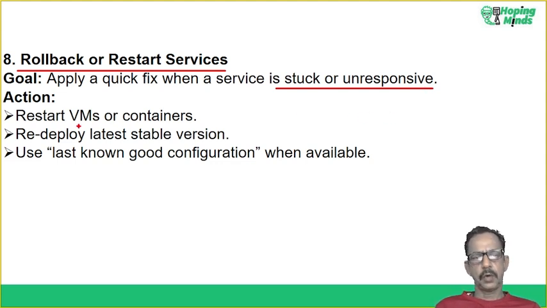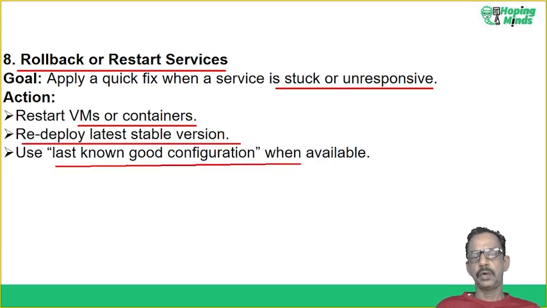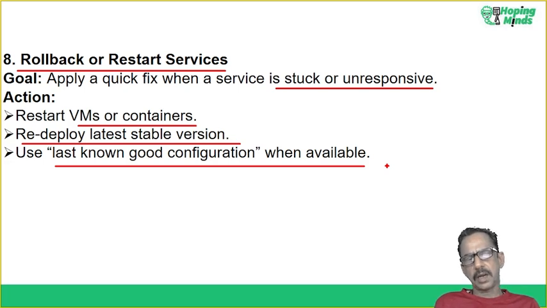If it's a VM or container, we can restart it. Redeploy the latest version of the application, and also the last known good configuration if available. That depends on whether you have taken a backup of the last known good configuration or not. If available, then restore that particular machine or EC2 at that level. Even on your laptop or a standalone server, you can do all these things.